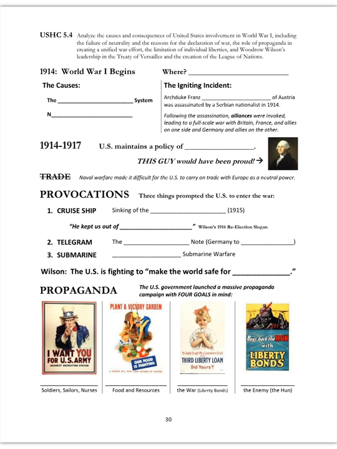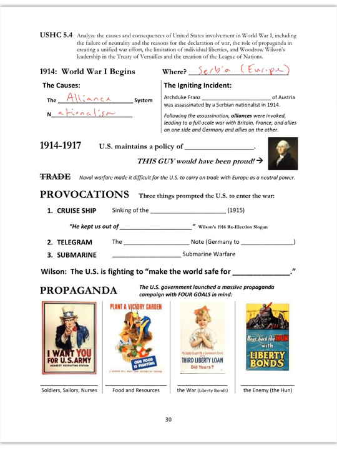Okay, with 5.4, we're talking about World War I. So 1914, World War I begins. The causes of it will include the alliance system. So basically all of these different countries in Europe allying together. So as soon as one country goes to war with another, all of their allies pile on the conflict as well. And all of this is being sparked by nationalism, this kind of intense pride in your country, even at the expense of others. So where does it kick off? It kicks off in Serbia, which is in Europe.